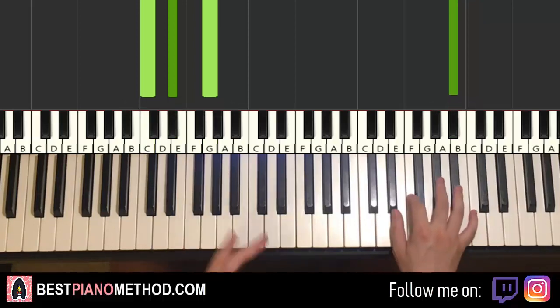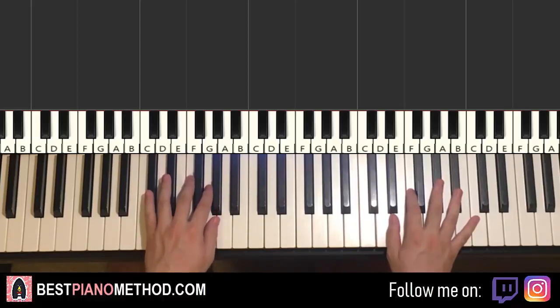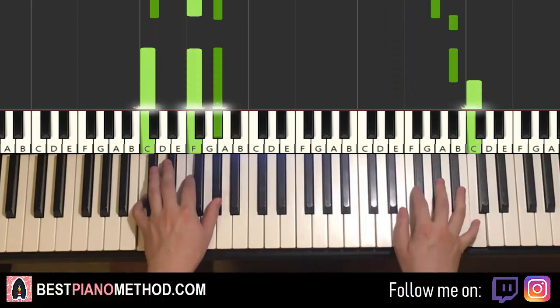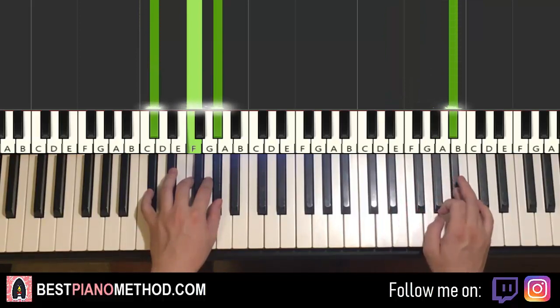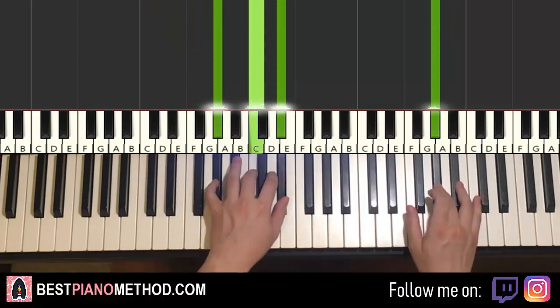Now, moving on. The second part of this section goes like this. Similar. I guess three quarters of it is exactly the same. So, it's here. Same. And then after this B flat is where it changes. Right hand goes to the A flat and the left hand is A flat major. Left hand is A flat, C, E flat.